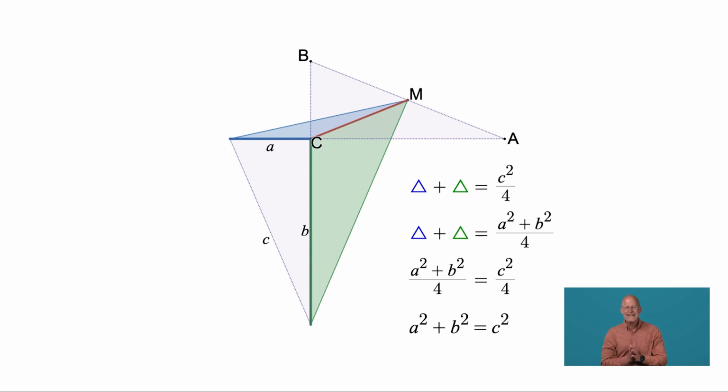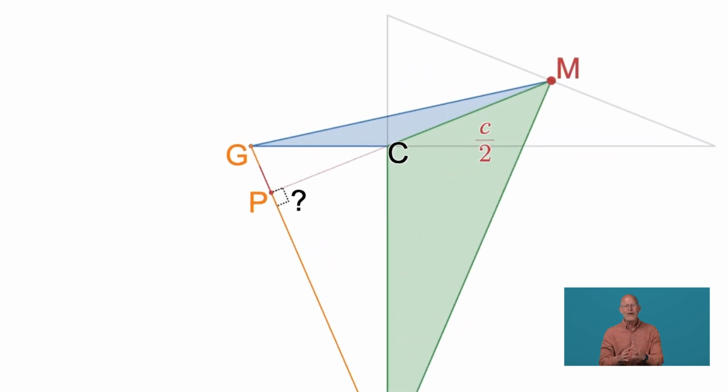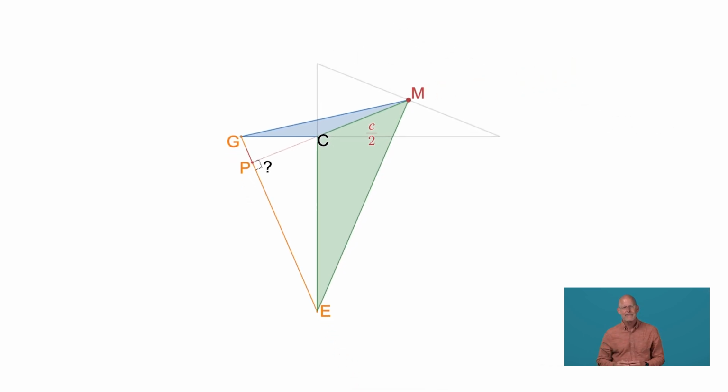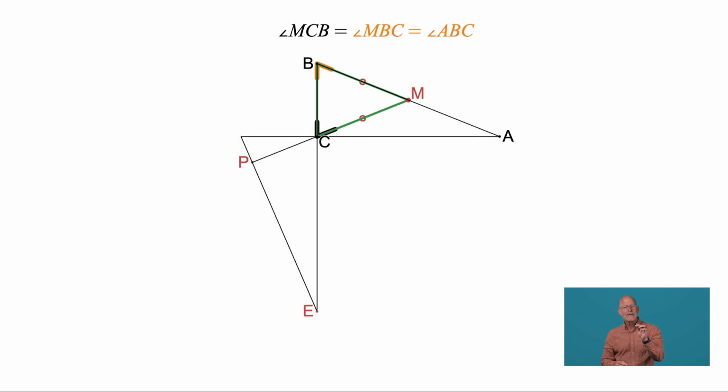However, one minor detail remains. We assumed that the segment from M through C intersecting the hypotenuse was perpendicular. Let's button up this missing element. Since the lengths of MC and MB equate, triangle CBM is isosceles, making corresponding angles congruent. Also, angle PCE is congruent to these 2 angles because opposite or vertical angles are congruent.